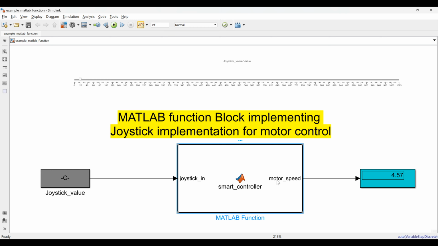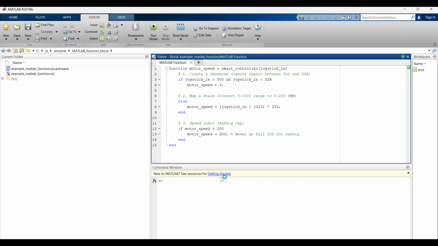This motor speed is not exactly the speed, but the pulse duration, in the range of 0 to 200 microsecond pulse. The output will be the microsecond pulse, that is, how many microseconds of pulse it is giving. If you go inside the block, you will find the program, which is similar to a MATLAB function.